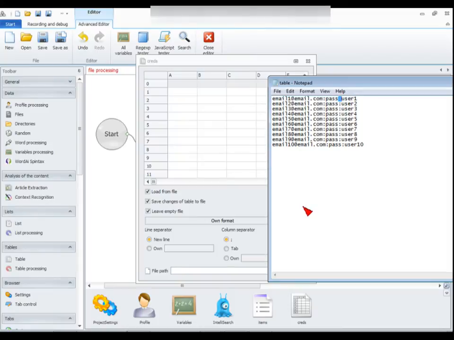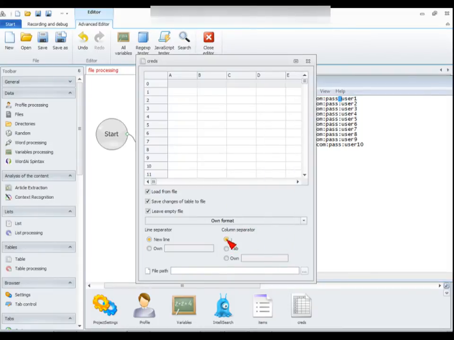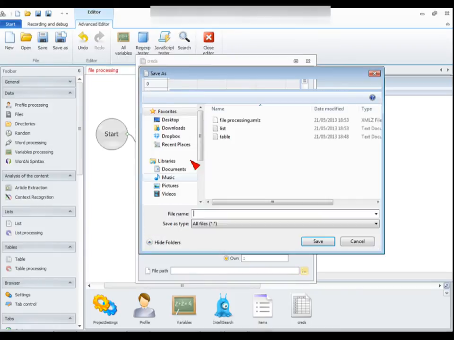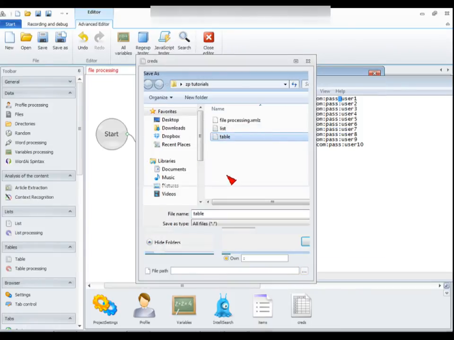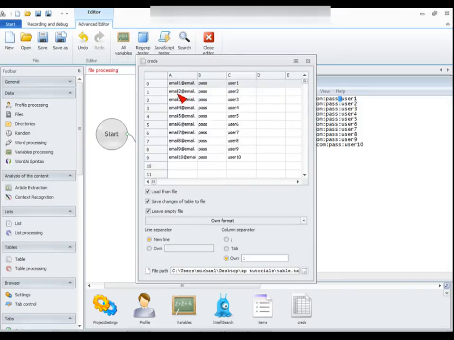Your column separator is this. So in this case, by default, it's got it selected as a semicolon, or you can use tab. But because I've used my own, select own and enter in whatever key it is that you've used to identify each separate column. So if I load it up from the actual file itself, and I'll show you how it is.